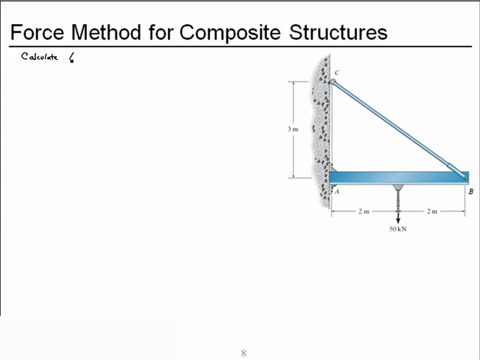Now we have sufficient information to use virtual work to calculate the deflection along the cut here. Remember, we drew our virtual force stretching the tie rod, which means a positive deflection means an overlap. So if we go to our virtual work formula, we'll need to sum the virtual normal force times the real normal force times the length of the member over AE for the member. And we'll sum the integral over the length of the member, the virtual moment times the real moment over EI for the member, integrated with respect to x.